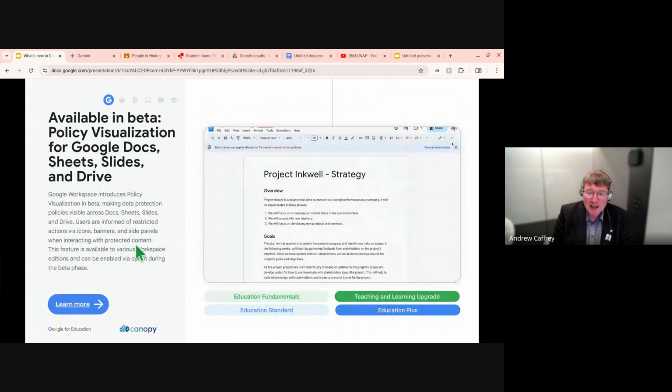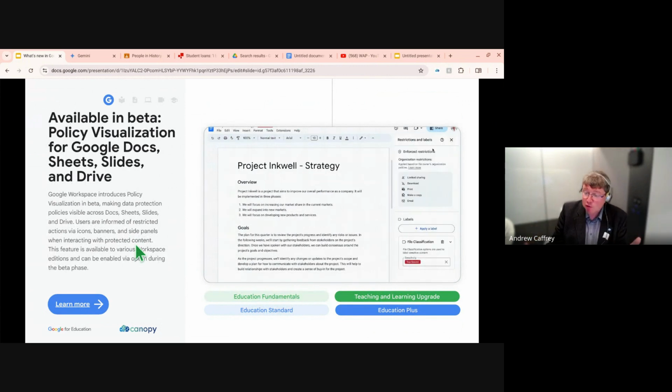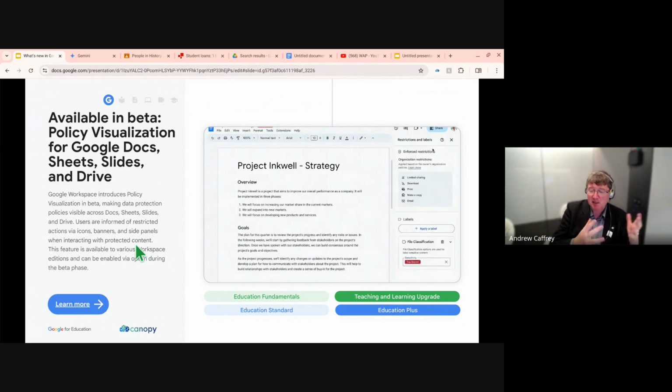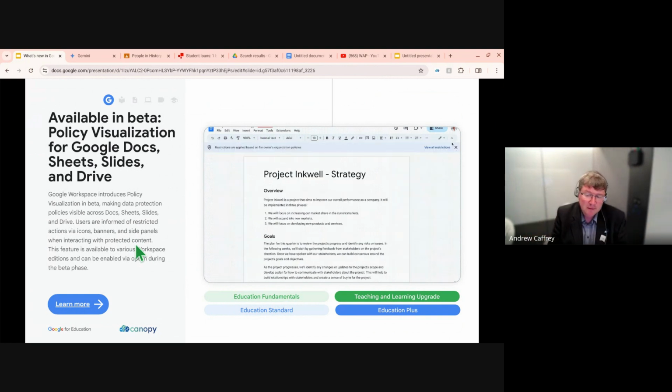Also, this one's actually a beta out right now. Some people probably know that it's possible now in the admin console to restrict what people can do. You can create rules to restrict what can be shared. So I might, for example, prevent the sharing of student data through spreadsheets outside my Google Drive. Previously, when people went to share it, they weren't overly clear why the restriction was in place.